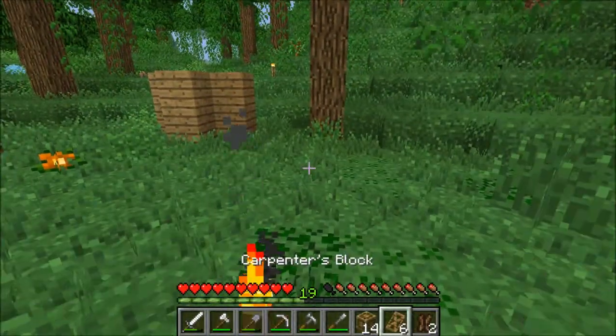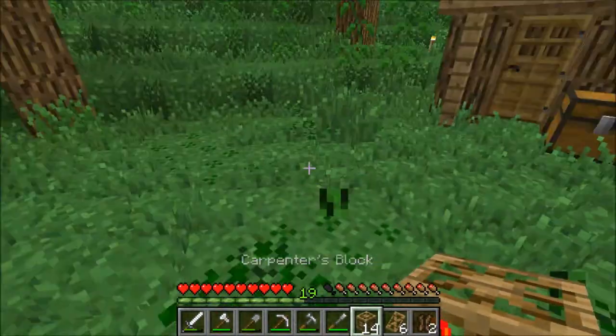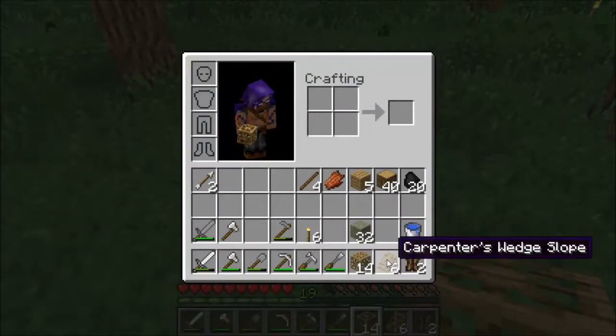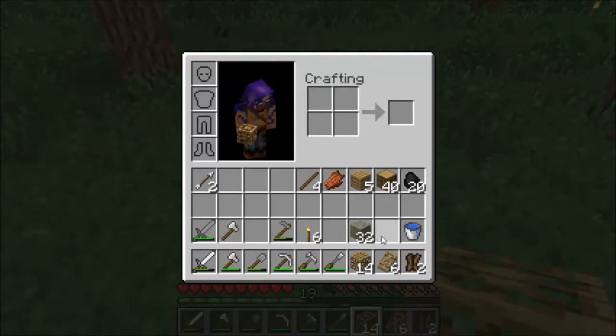Now these carpenter blocks I'm going to take a quick look at just to show you what they do. These are the blocks that they come in. You can also make slopes, wedges, sorry. You can make stairs and all that sort of stuff as well. To make these, you just surround a wooden plank with sticks, and you get 5 of these carpenter blocks out of it.